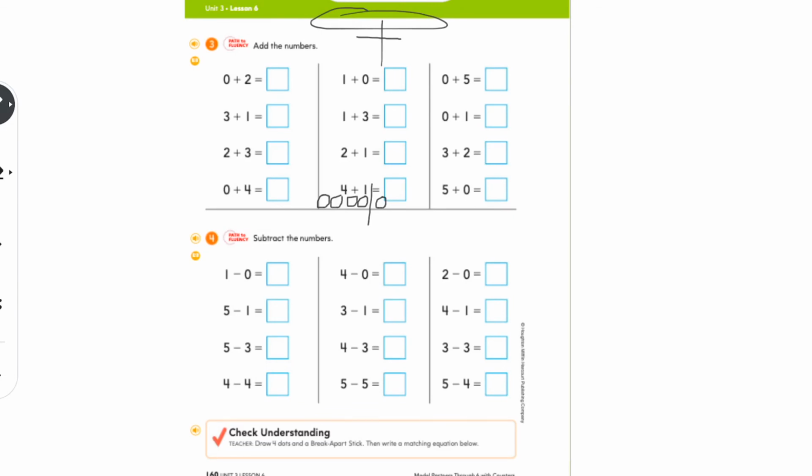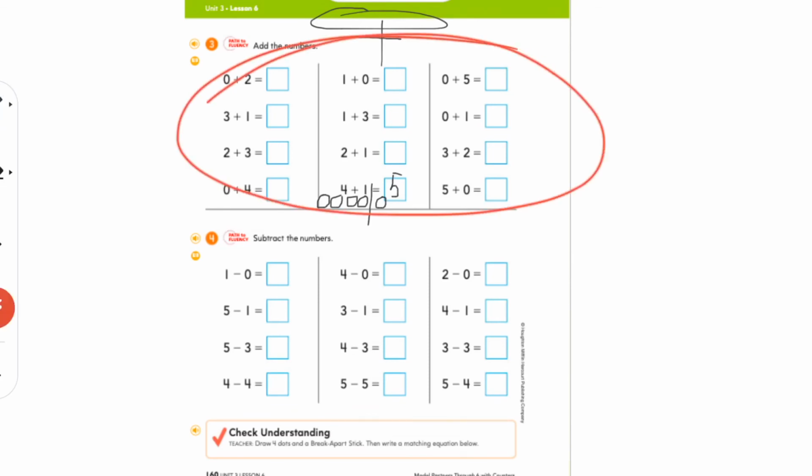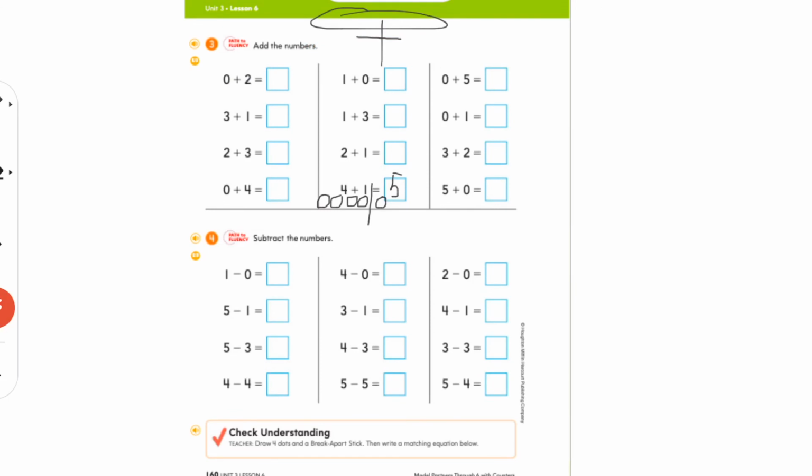So let's count them all together. We can either put 4 in our brain, so that's the bigger number. Add 1 more is the number 5. Ooh, neck, belly, straight line across. There's the number 5. Do that for every single one of your numbers that are adding together. Every number in the box should be bigger. It might be one of the numbers in the equation if there's a 0. Otherwise, that number should be different. Do your best. Make sure they're not backwards.